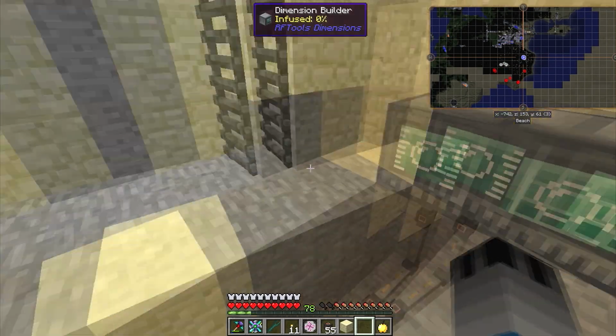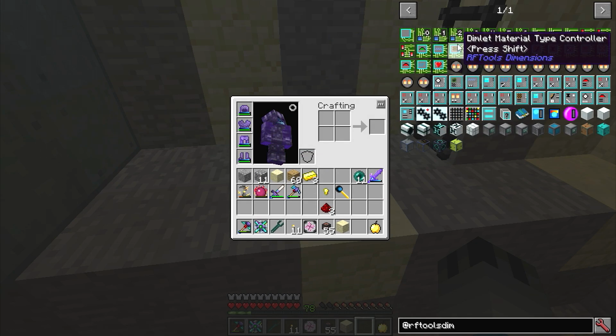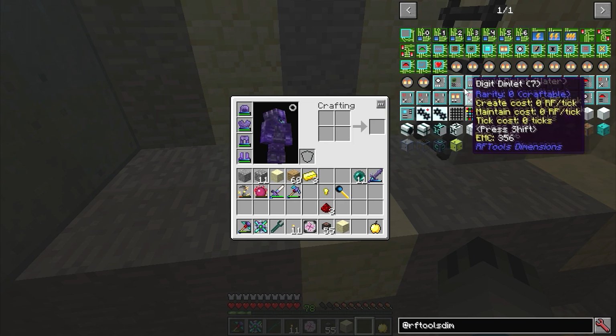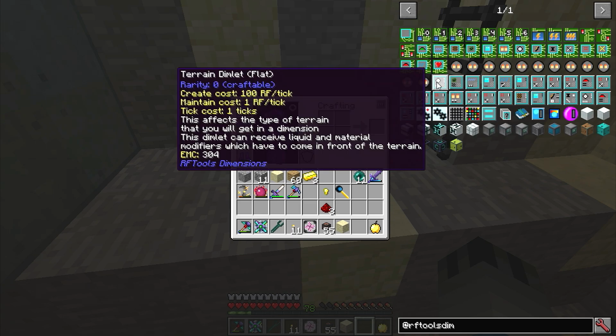Once we do start messing around with the dimlets and stuff, which are these, then we'll run into cost. Like this one, it's a dimlet flat. Creation cost is 100 RF per tick added to the dimension. Maintenance cost is 1 RF per tick, and its tick rate is 1 RF per tick. And this affects the type of terrain that you will get in a dimension.